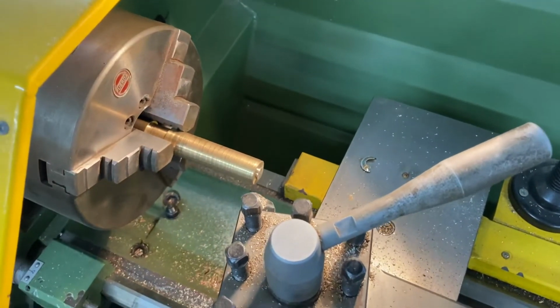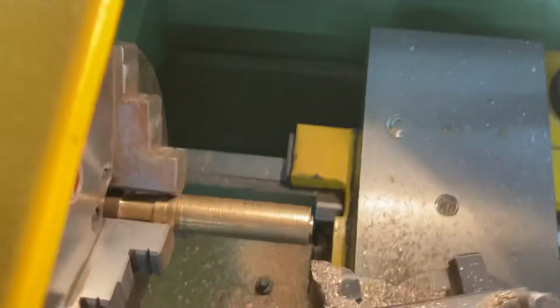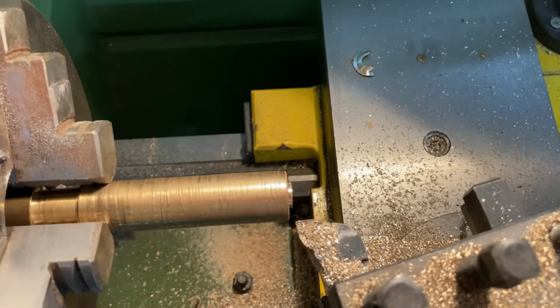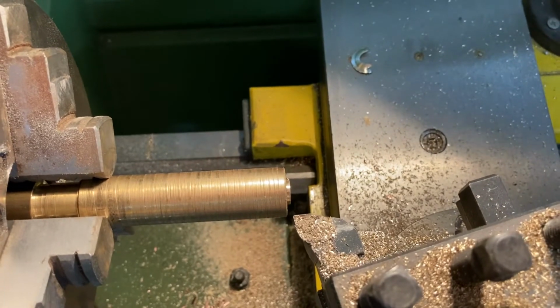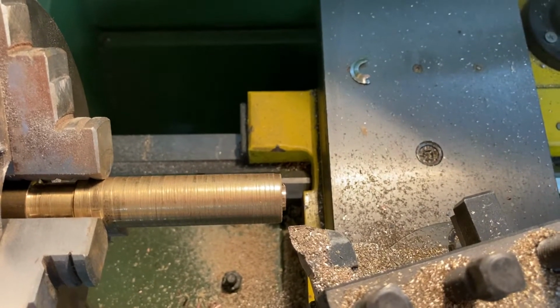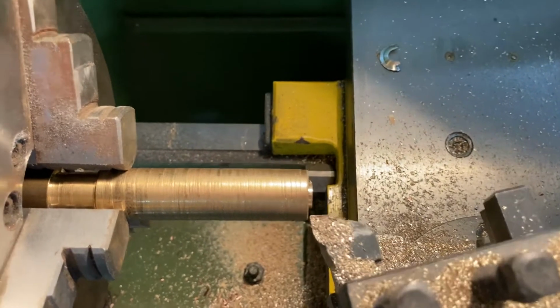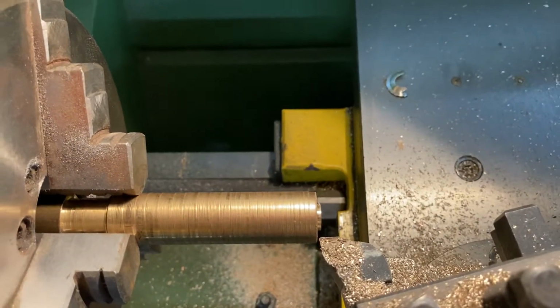Guard down, make sure it's in position correctly. So if I wind my cross slide adjustment wheel in a bit, I can see I'm going to miss, so I have to adjust this correctly before I start. Just using the carriage wheel to go across here, and I can see that I'm ready to start cutting now, I think.